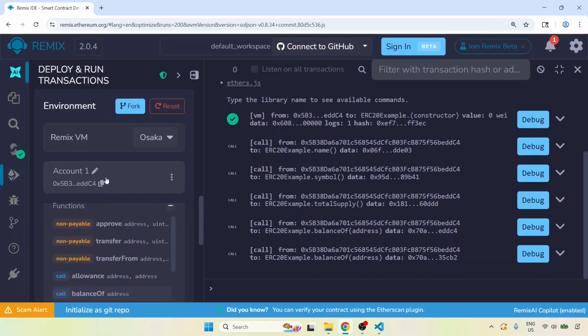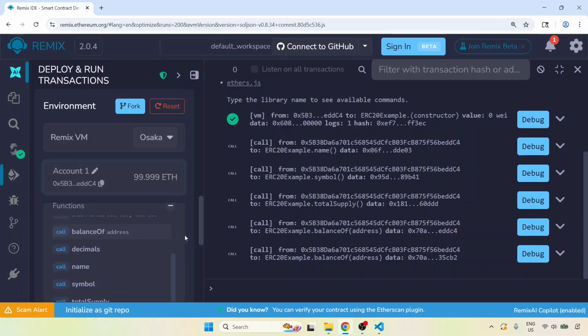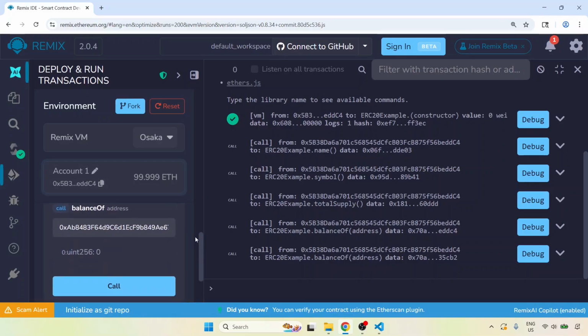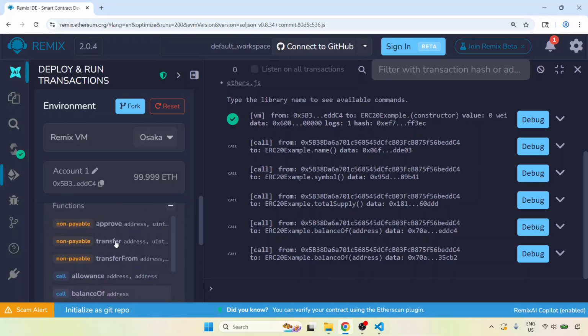So for example, let's say this account number 1 has taken a co-founder. So this is now a co-founder. So this, let's say, is the CEO, this is the CTO, and they are both co-founders. So what we are going to do, we are going to transfer some tokens from account 1 to account 2, right? So now the CEO is saying, okay, you are now also, we are both going to create this company. Therefore, I'm going to give you 30% of tokens. So what that means is I'm going to take this, go up here and call the transfer method, because remember there is a transfer and the transfer from.